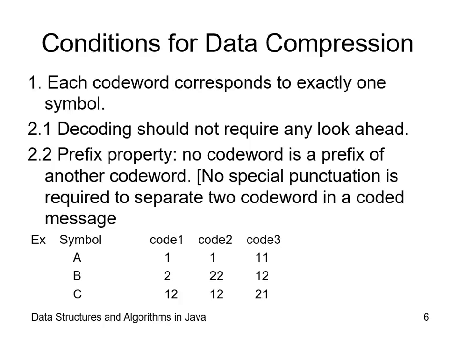Understand? Unlike this one, we have 1 1. Is there any code that starts with 1 1? No. How about 1 2? Is there any of these that starts with 1 2? No. 2 1. Is there any of these that starts with 2 1? No. And that is prefix free. If it's prefix free, it guarantees that you can decode back to the original data correctly with one try, not many tries like this.